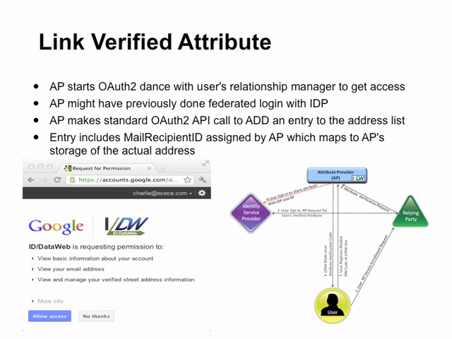And then one important thing is it's going to provide a numeric identifier that is actually a mapping into the attribute provider's database where that actual address is stored. Now, maybe the actual address is passed up to the relationship manager, maybe it isn't. In many cases, it's not actually necessary, but later on in the slides, we'll talk about some cases where maybe it is. But for now, let's just assume it isn't. For now, let's assume the attribute provider just added an entry with a descriptive name, an ID that's a handle back into the attribute provider's database, and the relationship manager via OAuth was able to identify the actual attribute provider. So it has those three pieces of information.